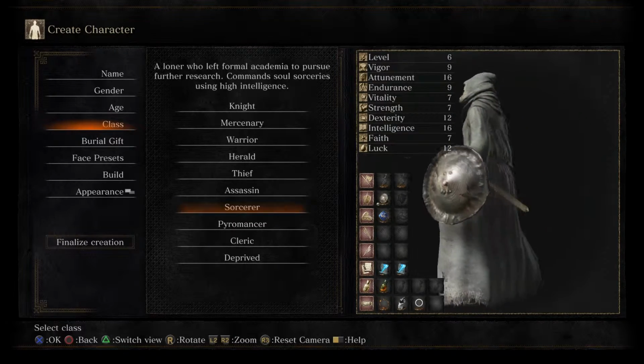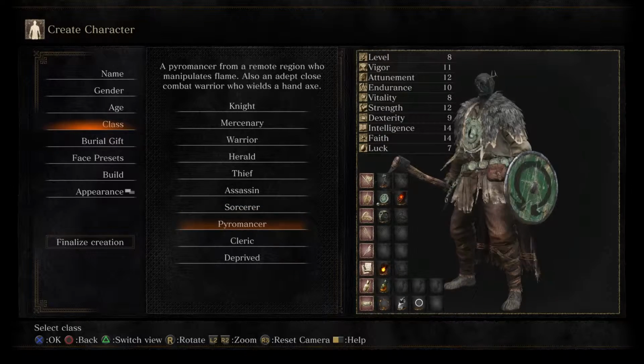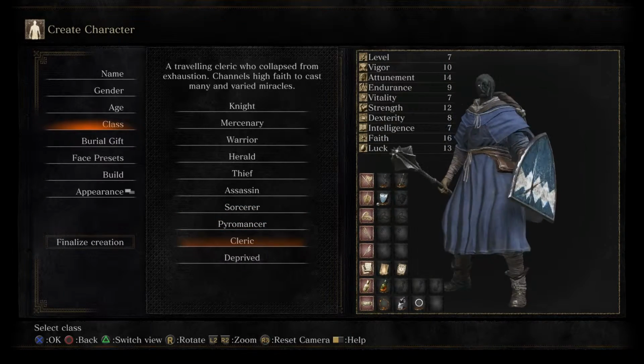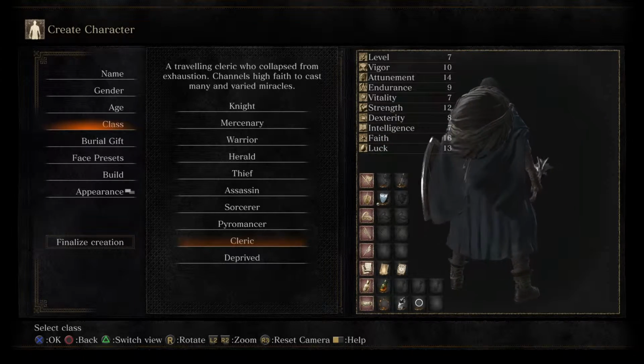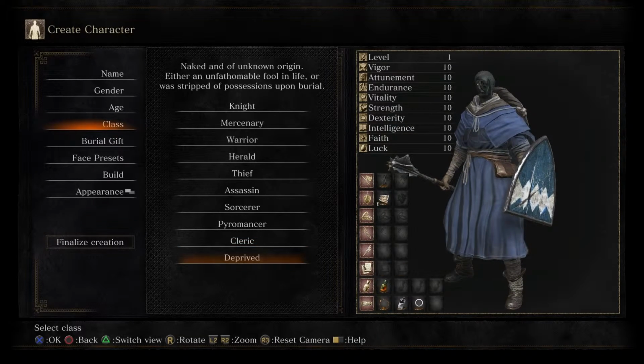The assassin seems to have some attunement. Here is a Sorcerer. There are sorcerers who can cast spells, magics and stuff. Pyromancer is also a kind of spellcaster, which is just fire-based. And then you have Clerics, who like to use miracles, as they call it, like healing and certain spells.